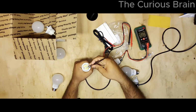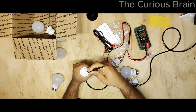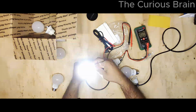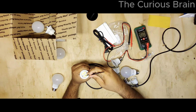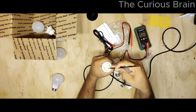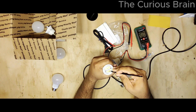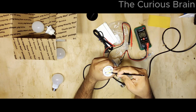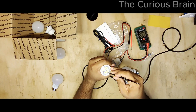Now it's very bright because there's supposed to be 8 bulbs, but now only 7 lit up. So again, look at that. So I was right. This tiny black spot I'm looking at, oh look at that, when I'm touching this black spot, it's actually trying to light up. Strange. Okay, whatever. We know this LED is bad.